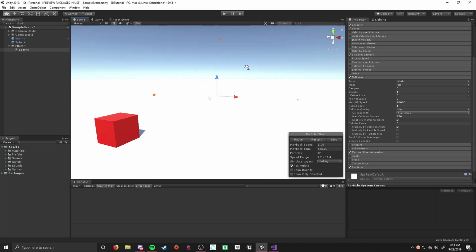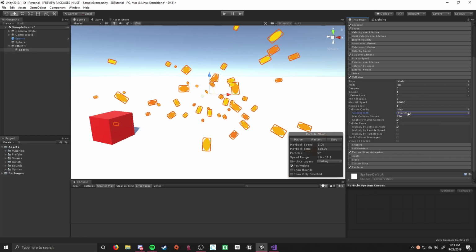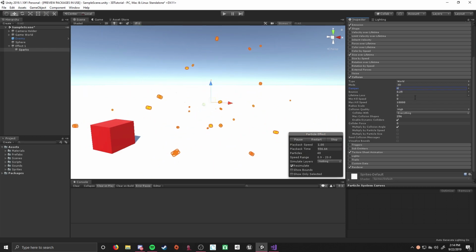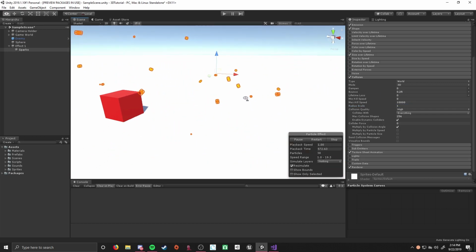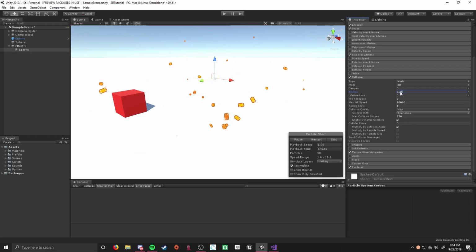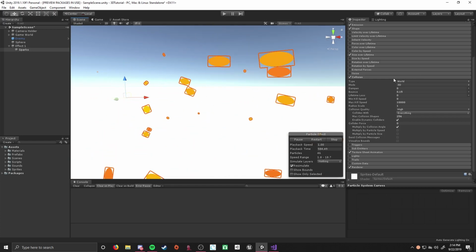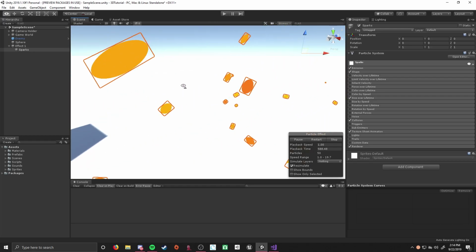That just makes it collide with anything that's got a collider on it, unless you add a mask here for it and select what you want it to collide with based on layers. You can change the bounciness here and make it bounce a little bit less. You can play around with damping the force when it hits the ground. I haven't really used too many of these values. Again, this is just something you can mess around with, get the effect you want. The radius is the actual radius of the particles when they hit the ground. It's really hard to tell with the ones I have right now because they're 2D sprites, but you get the idea there. That's looking alright. I'm going to go for a little bit less of a bounce here. Yeah, so you can do that. This is a really handy module to get things to collide with each other.